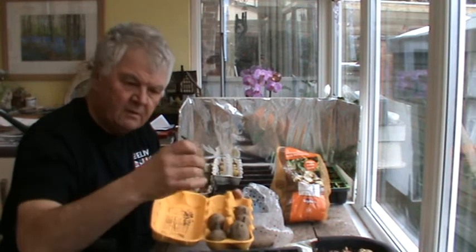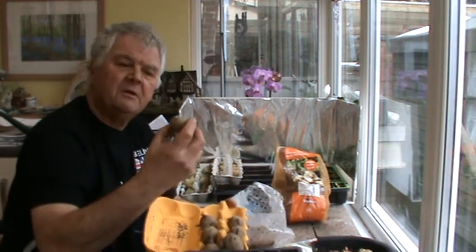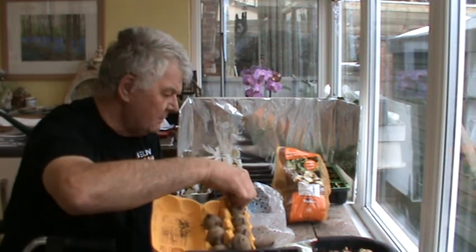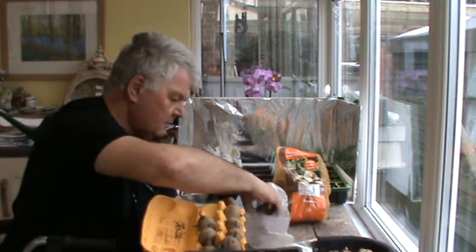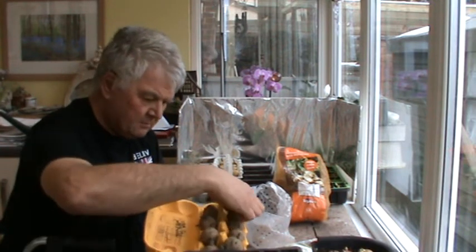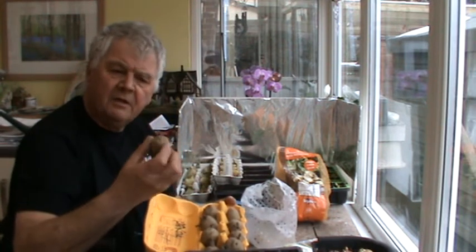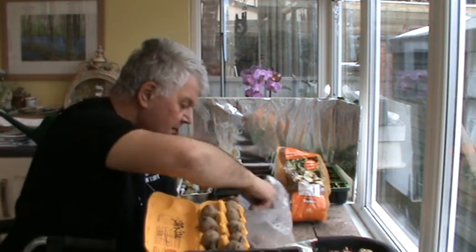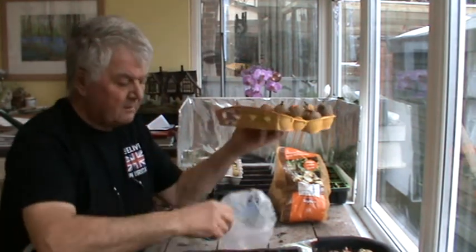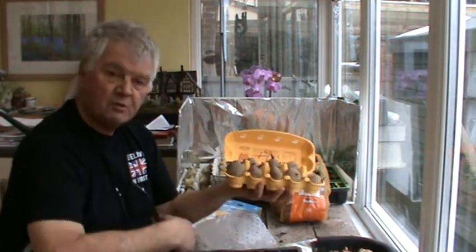Very nice, got quite a few eyes growing on that one. You always wondered whether you should take some of the eyes off and just leave a couple. I say everyone's doing really well. Even the little ones have got growing. And there we are, that's the last one. You get 10 in a bag, and this is an egg box for 10.